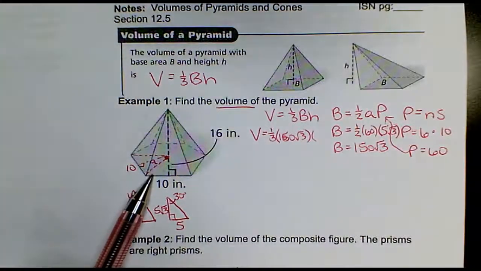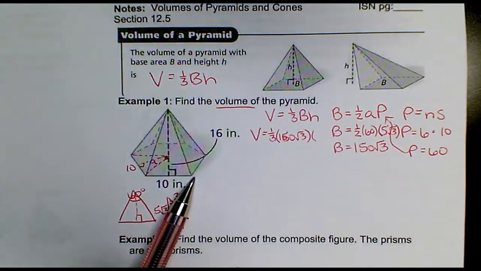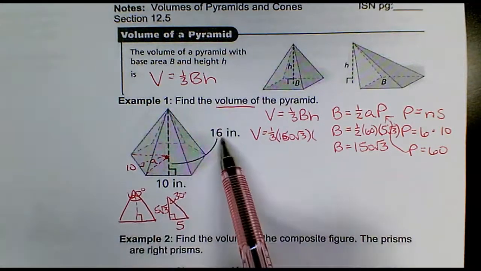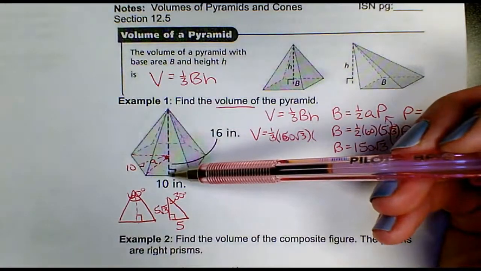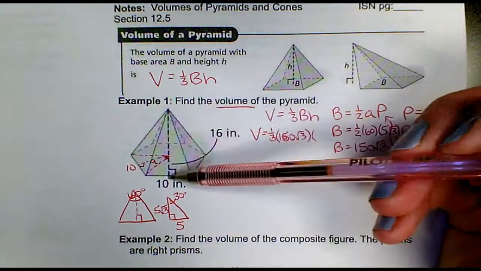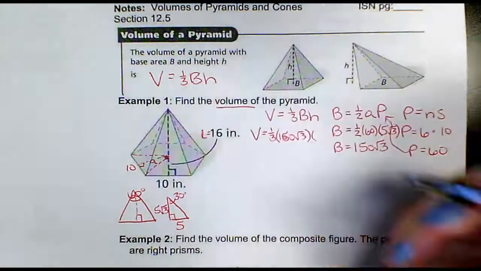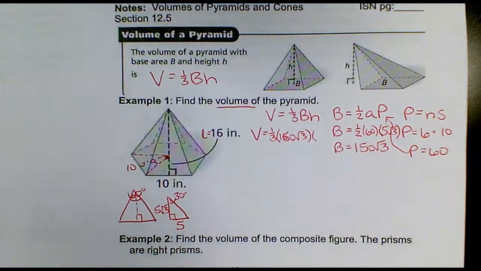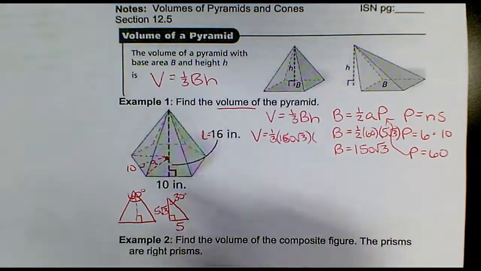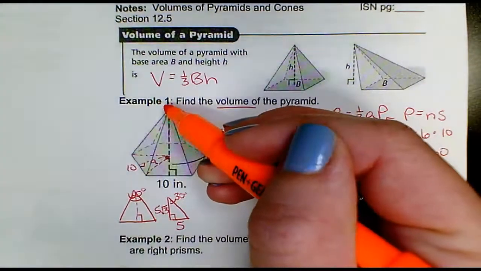Now the height of this pyramid, did they give us the height? No, they didn't. They gave us 10 inches, which is the side length of the hexagon, and then they gave us 16 inches, which is the what? It's from the vertex to the side of the base at a right angle. That's the slant height. That's not what we want. So I'm going to go ahead and draw in that slant height again, but I'm going to draw it along to the side so that you can kind of see what it makes, because I'm looking for the height of the pyramid, not the slant height. So I'm going to draw another slant height over here.